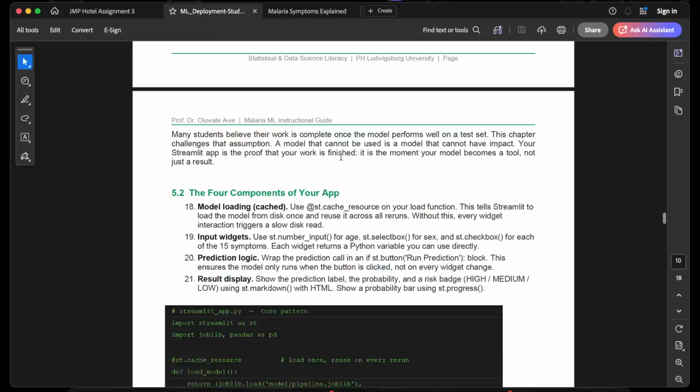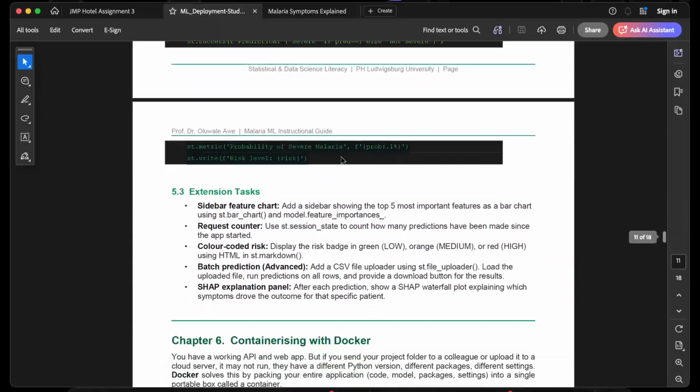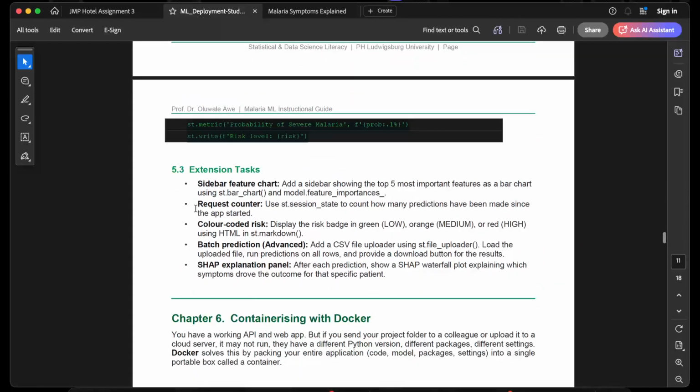So to extend it to have these features: a sidebar, a request counter, color-coded risk. So you have low in green, medium in orange, and high in red, and then batch prediction. Batch prediction allows you to upload a complete data set and get the result without having to do it individually.